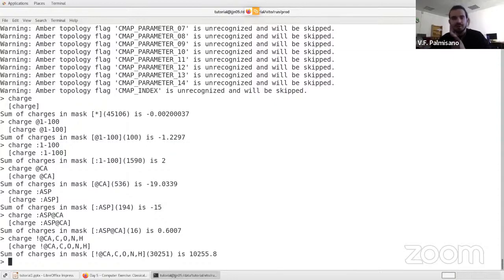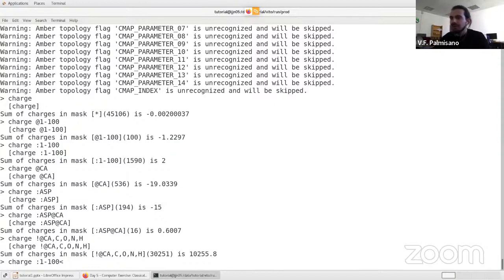Then we have the atom mask, and then we have the distance mask selection. The distance mask works as outside of a mask or inside of a mask. Therefore, for example, we want the charge again. We write again from 1 to 100 of residues.